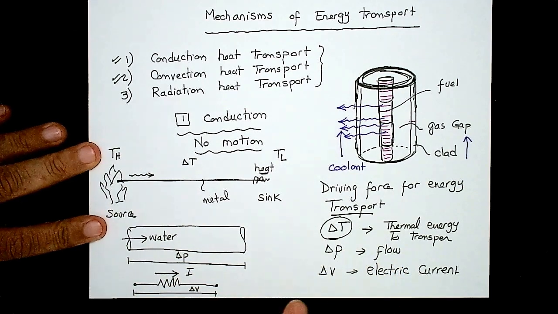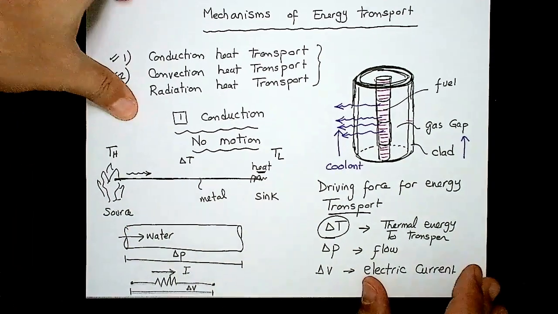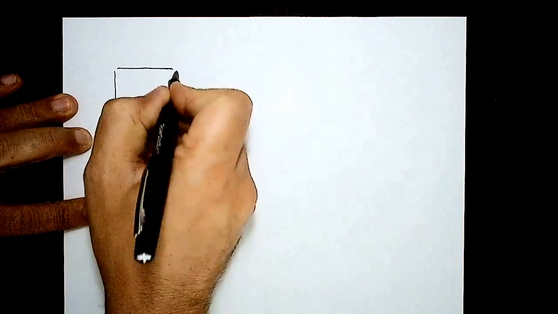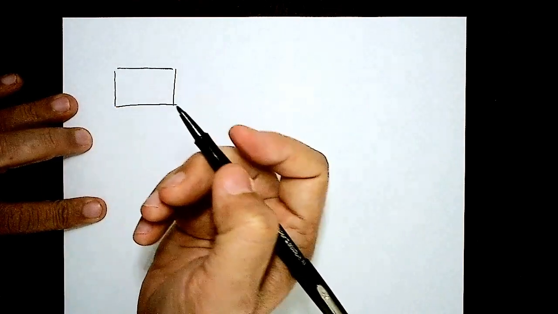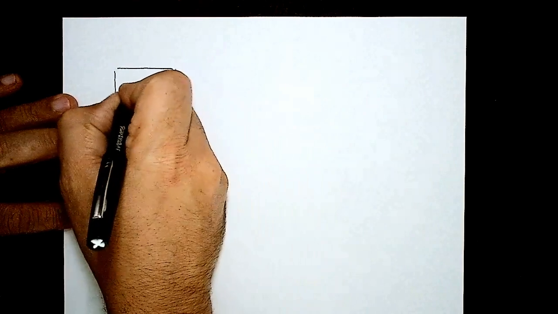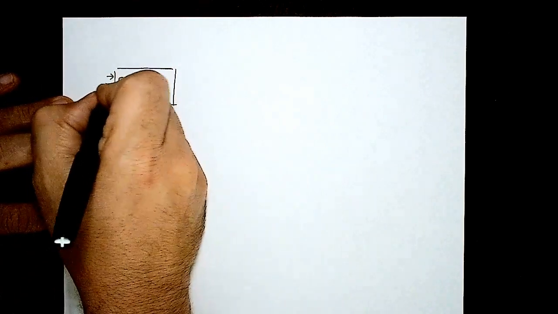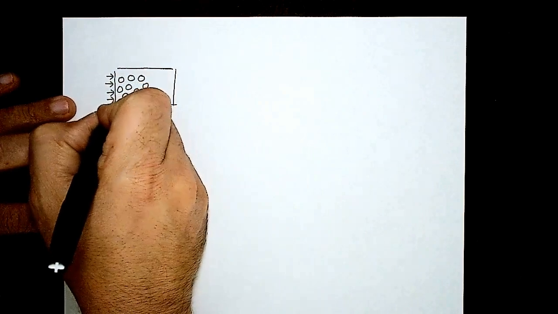Now, how was the energy transported? It went through the metal bar. So we're looking at putting that metal bar under the microscope and seeing the mechanism of that energy transport. So I'm going to have a piece of solid, and the only thing I can see under the microscope is the molecules, right? Or particles or atoms. Then I'm heating that phase here. So that's the high temperature phase. That's a source.